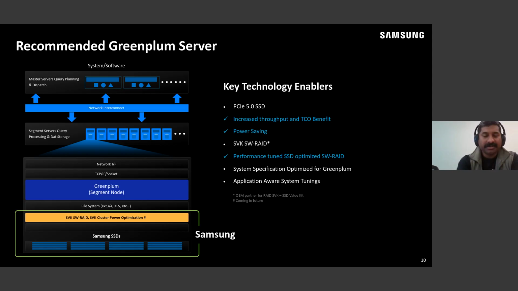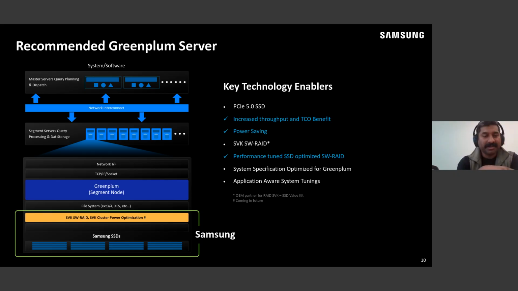Right. Moving forward. So this is a quick software stack view of one of the single nodes. We have tried to explain how it looks when the Samsung system software goes beneath the Greenplum architecture.